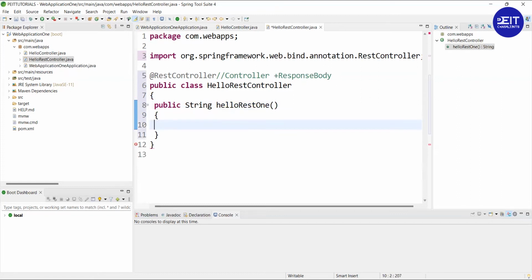I've created this method, and I need to return it.